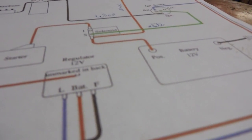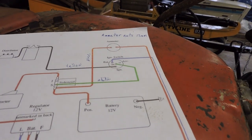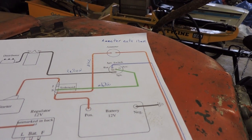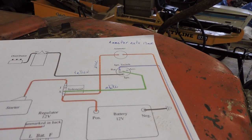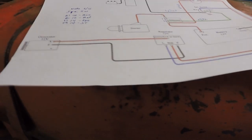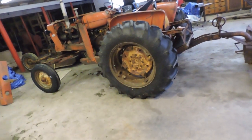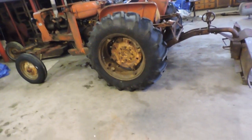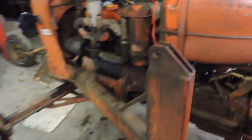Here, let me turn this off so I'm not wasting battery. So that you know, it's going to run to the same on-off light switch. As I said before, I was just doing one switch for all 4 lights. So at any rate, let me move my paperwork aside here for a second, and we will show you that it indeed works. I have to confess I tried everything before I did this test just because I didn't want to be disappointed and get upset.